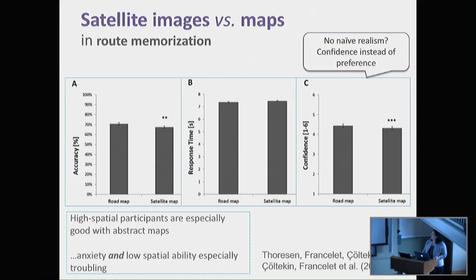So you have a nuanced finding that people with lower spatial abilities and high anxiety traits were doing especially badly. And for me, so far I have been focused on spatial abilities, but it adds one more measurement in your experiments, to see that it's maybe not only about the spatial ability, but about how anxious you are.